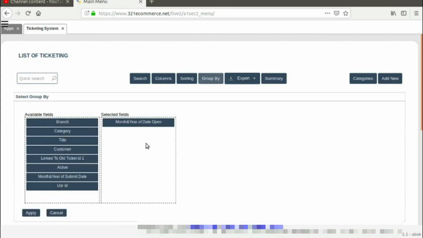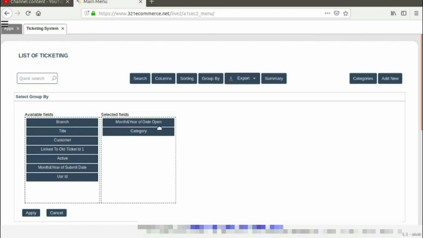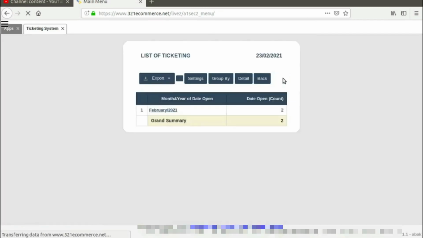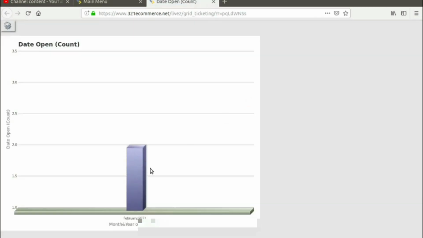Group by is the same thing. It's kind of like a reporting mechanism, but the reports will be coming in as being grouped by. So this one is grouped by date and category, and then you can have another. Let's say, for example, it has to meet all of this criteria, then by the date, then by the category, then by the title. That's a group by. Click on apply if you like it, cancel if you don't. Then you have the export. You can export to PDF, Excel, Word, XML, CSV, RTF, or print to your printer. And then the summary is a little bit cooler because it has the graphs on it. There you go.